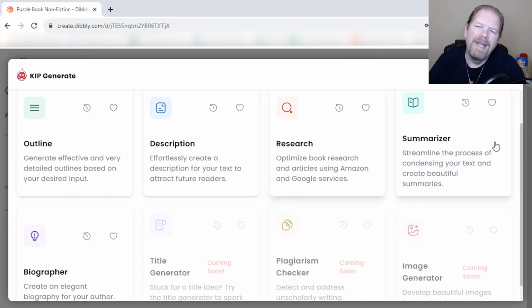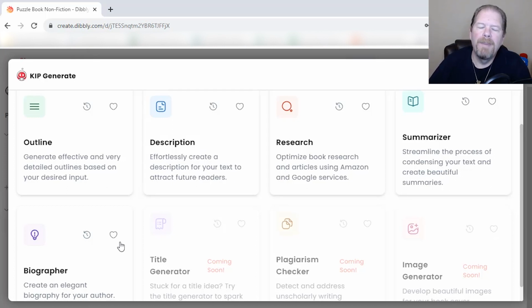Maybe you need to create a summary, whether it's the back of the book blurb or something else like that. You need to do a summary of what your book is about. Maybe it's for your website. Then you can go in here and put in what it's about, and it uses AI to create a more streamlined summary of what you've put in there.